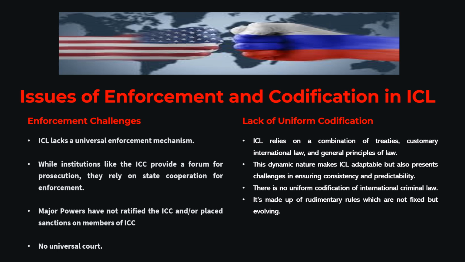And then let's look at the issues relating to lack of uniform codification. ICL relies on a combination of treaties, customary international law and general principles of law. This dynamic nature makes international criminal law adaptable, but also presents challenges in ensuring consistency and predictability. And there's no uniform codification of international criminal law according to some, and it's made up of rudimentary rules which are not fixed but are evolving, and some people argue that therefore they're not fit for purpose.